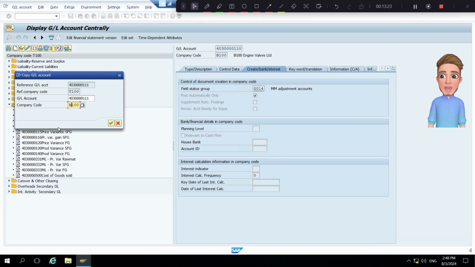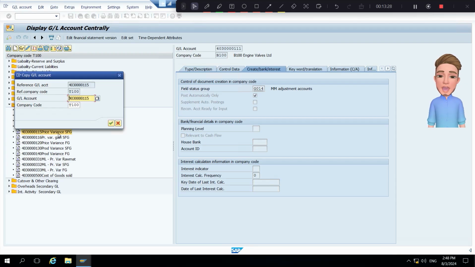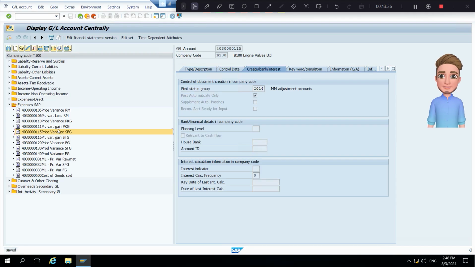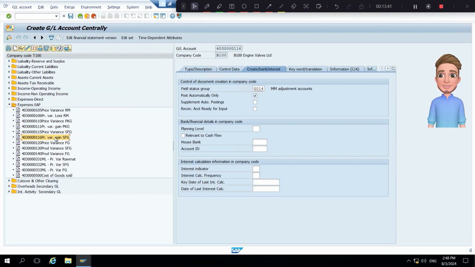Then this is gain. This also I will create in B100. Save. Then price variance B. Okay, sorry, this is not this one. This is 4, and here it is B. Enter, save. Then 116 B100, save.